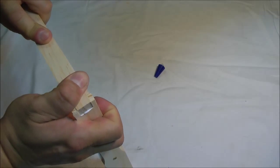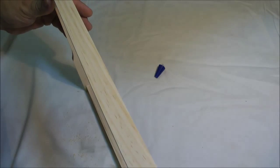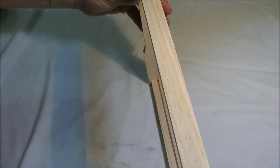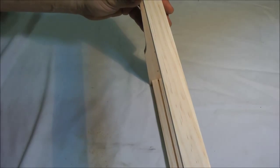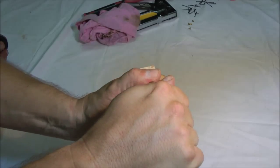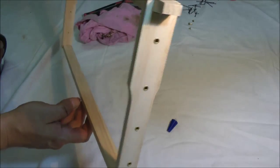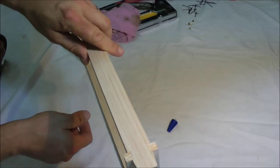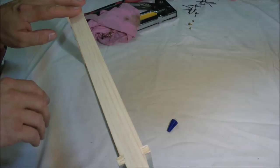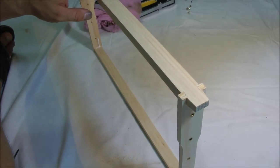Now if you have quality wood, as I do here, which is the New Zealand frames, which I have spoken of last time, it's very, very accurate and very, very good quality. So once that's in, you essentially have a nice frame with two eyelets on that side, two eyelets on this side, and it's not a bad looking frame already, but that's of course nowhere near finished.